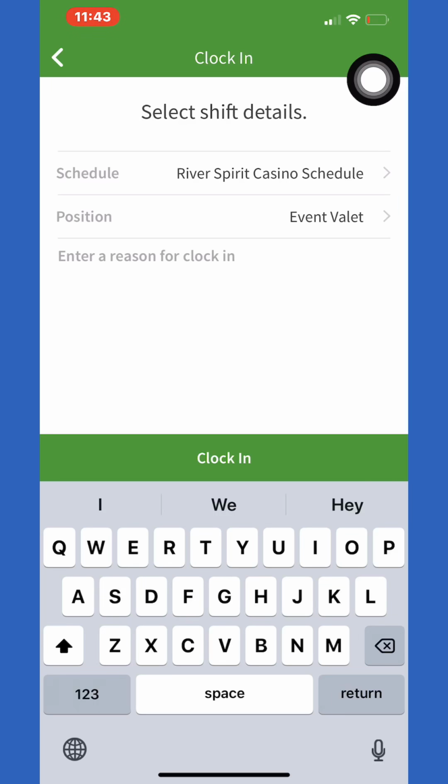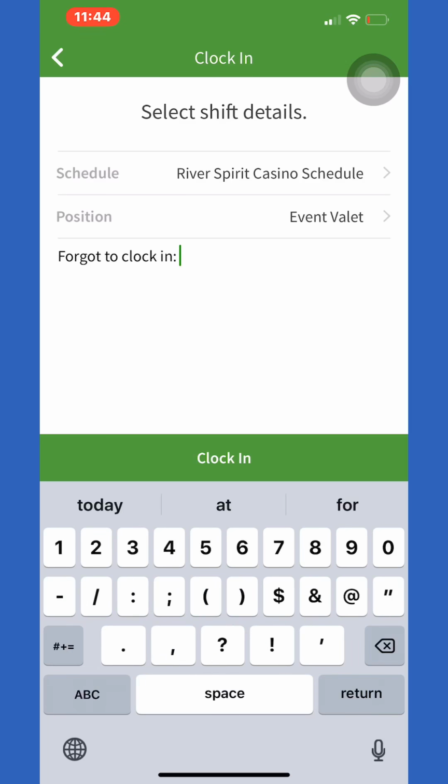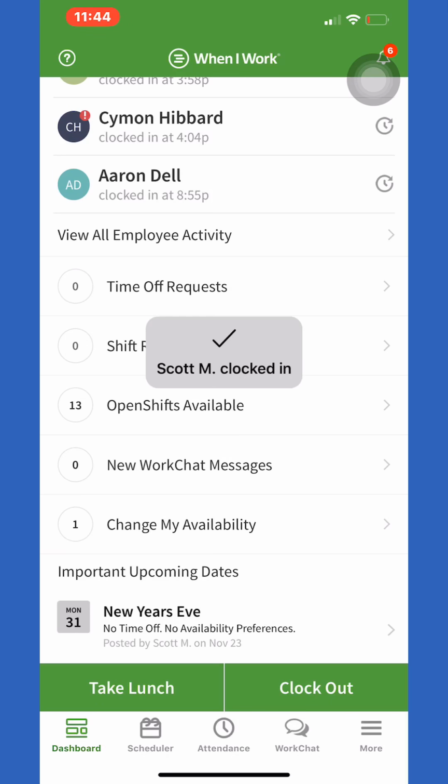As you can see, it's 11:43 here, late night, putting this together for you. Let's say that I forgot to clock in and I was supposed to clock in at 11. You would put something like: I forgot to clock in, meant to clock in at 11. And then you would clock in.